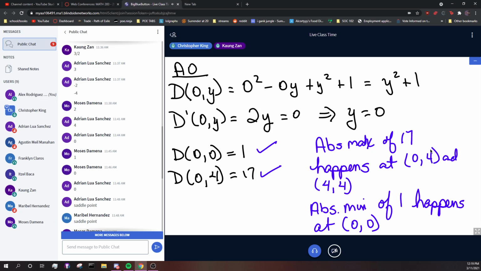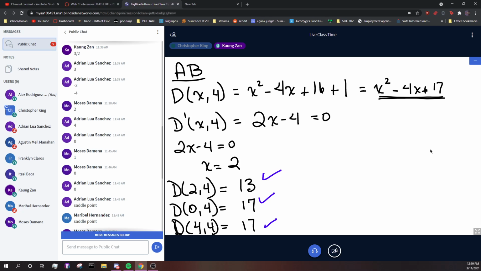Okay, so go ahead. When we're doing the segment AB, why do we find the point 2, 4? Well, y is already set at 4. And we found that from the first derivative, we've got an x value, and when we set the first derivative equal to 0, we found the x value equal to 2. Okay, I see. All right, thank you.